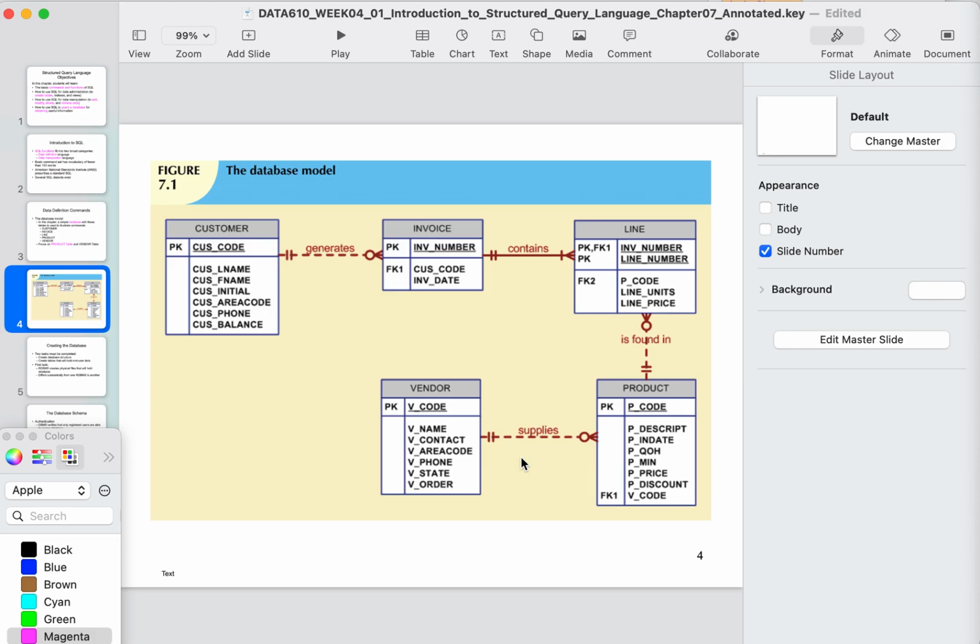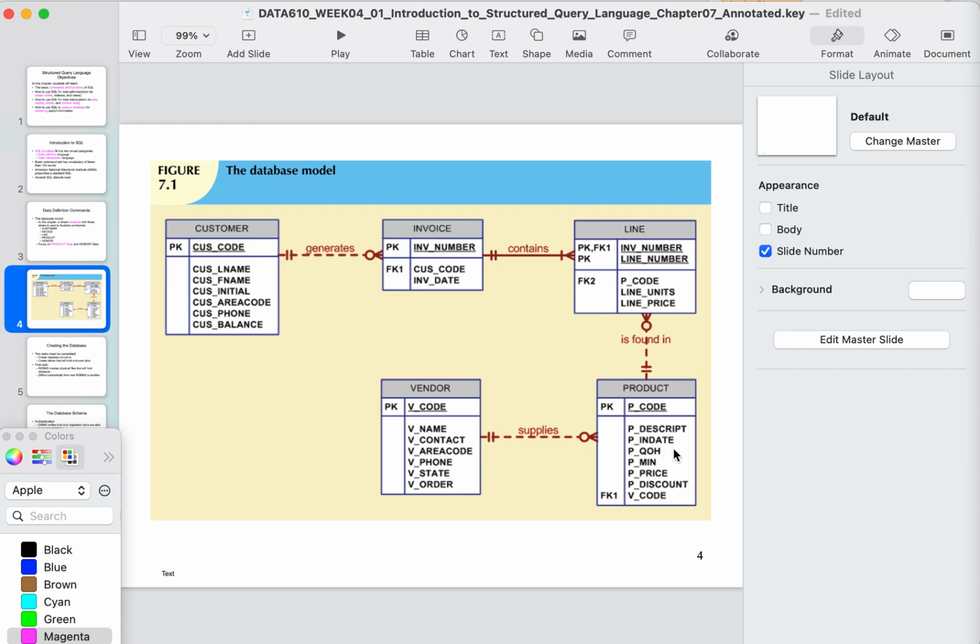We have been learning about linking the tables using a primary key. So this is an entity relationship diagram that shows the relationship between the tables. The product has a relationship with vendor and line. We can see that the vendors are supplying the products.